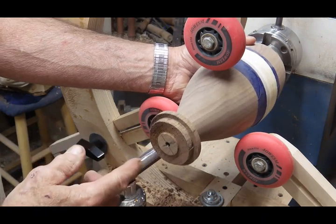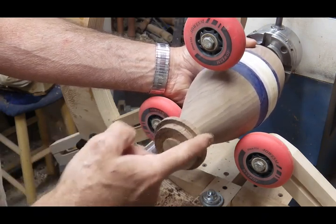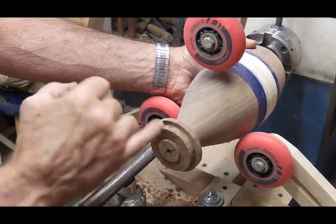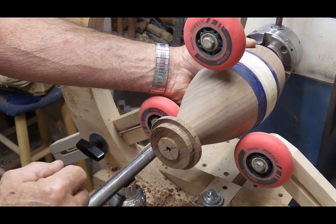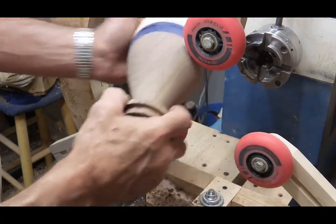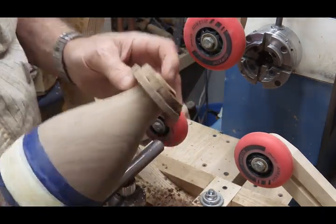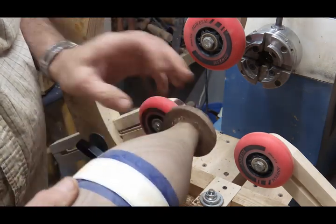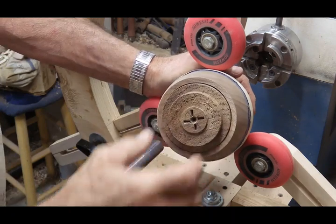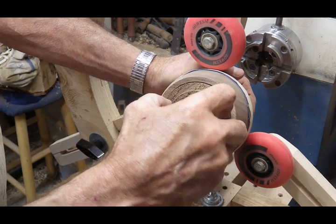don't use your finger. Use a stick with some sandpaper on it, and you just sand it out and make it nice and smooth, so that if somebody gets their little finger in there, it feels smooth to them. And basically, you've just turned a vase without having to go through such a teeny little hole in the end, which almost invites an explosion, loss of the piece.